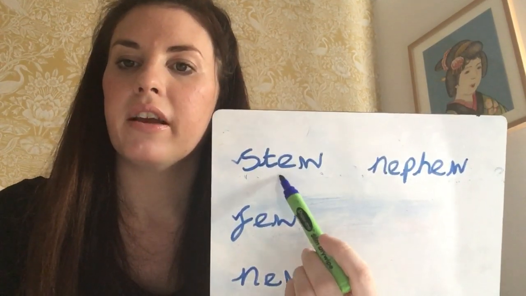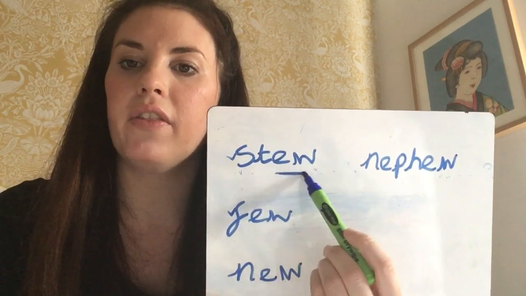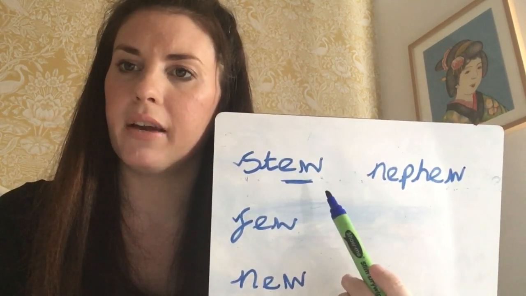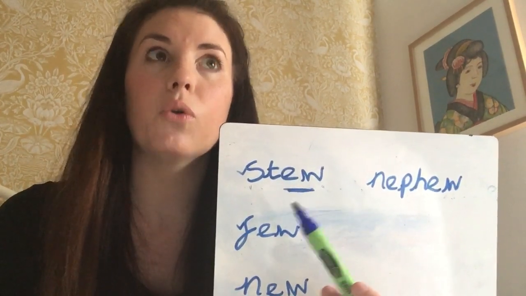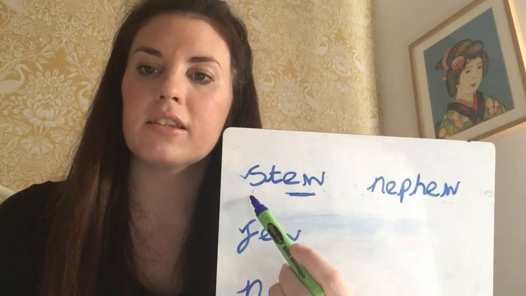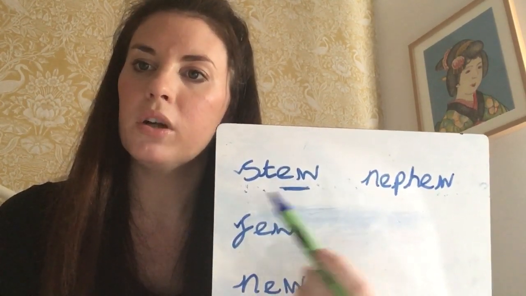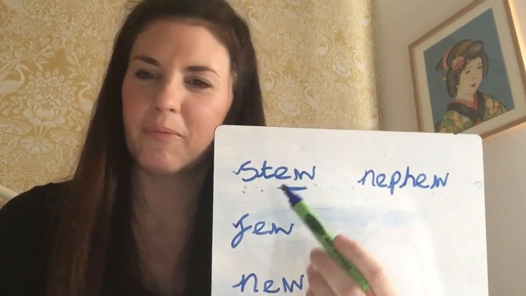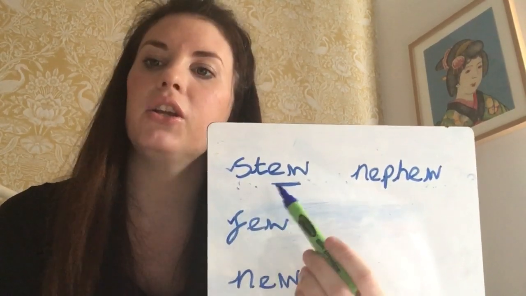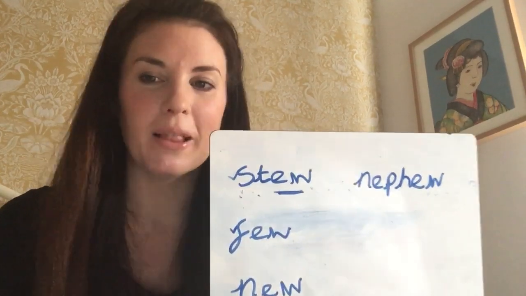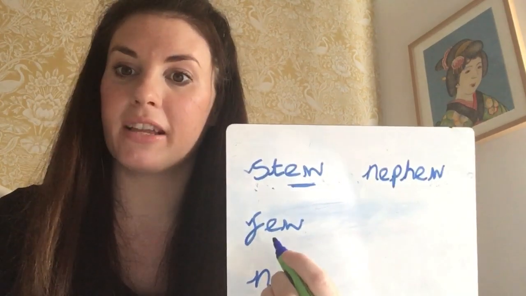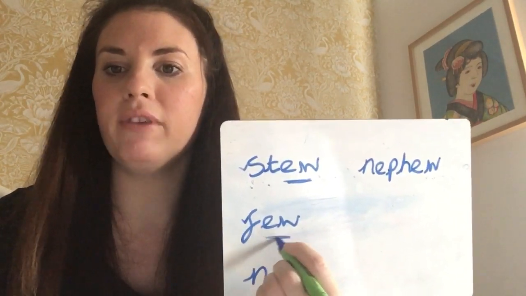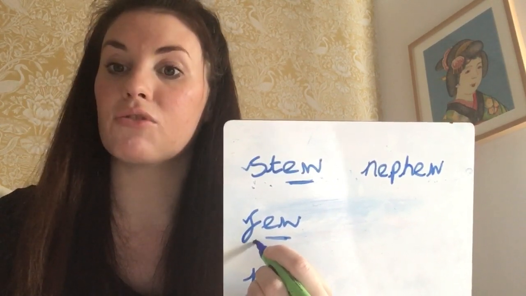I'll show you what I mean. If we've got this word here, can you see the digraph at the end? But we don't know yet which sound it is, because we just know it's an EW, and that could either be oo or U. So let's try and read it. St, st, oo, stew. Let's try it with the U sound. Stew, stew. A yummy, yummy stew. Now I'm going to give you a clue here. They're all the U sounds, so you don't need to really do that anymore. But when you're reading your story, that's a strategy you can use.